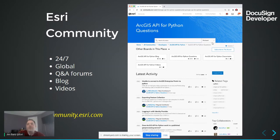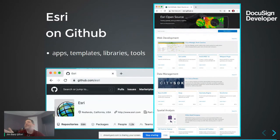But these forums are really, really popular, and I bet you'll find a lot of answers out there. And you might find some ideas out there as well. As you're using the JavaScript API, just scroll and you might say, hey, I didn't think you could do that. Oh, I can use that for what I want to do. So a lot of great ideas out there.